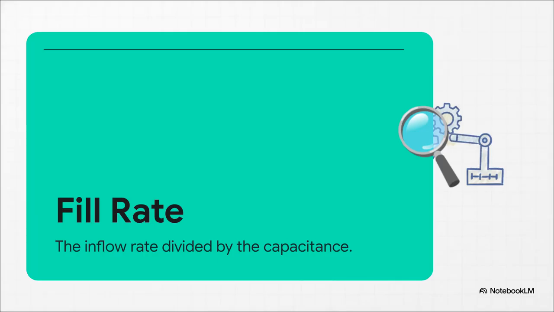Section 1. The math of lag. So let's take those concepts and actually translate them into something measurable. We're looking at a fundamental rule of thumb that governs process lags. Here's the formula. Capacitance fill rate equals the inflow rate divided by the capacitance. You can think of this in terms of level or pressure per minute. You use this to estimate exactly how fast a vessel's level will move right after a flow upset. As a golden rule of thumb, almost every real industrial process you're going to encounter is just a capacity being fed through a resistance. And that specific pairing always, absolutely always creates a lag.